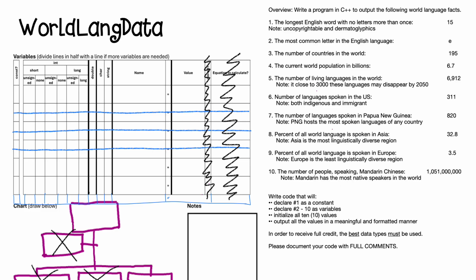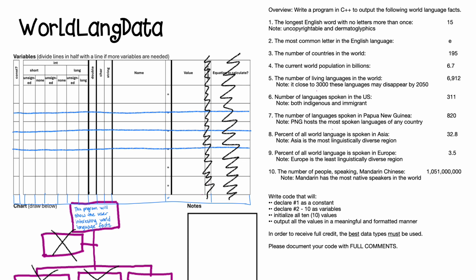There are a few things we haven't learned yet, so let's scratch those out: CNing, equations, user directions, input, and processing. We will be writing a program that uses a wide variety of data types to display facts about languages throughout the world. The user would want to use our program to read facts about world languages, which will be your purpose statement.